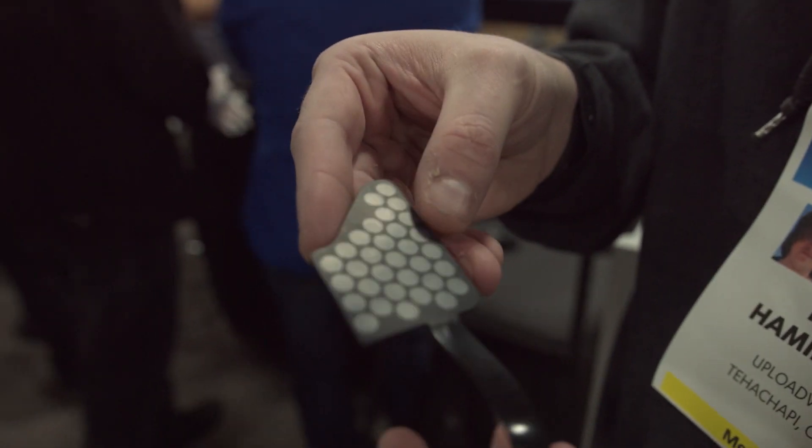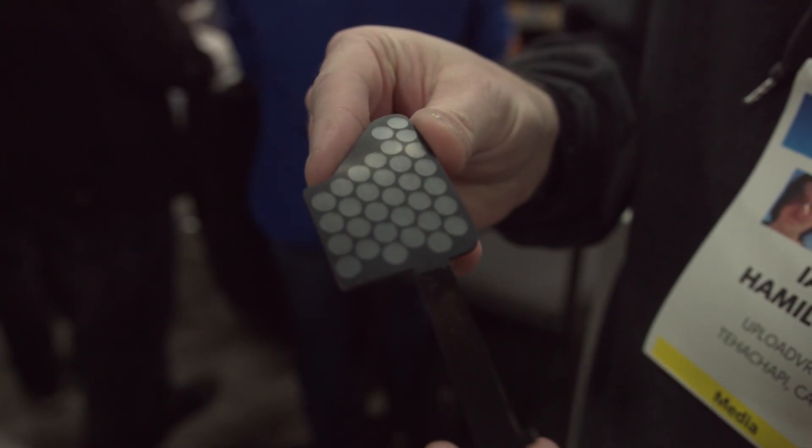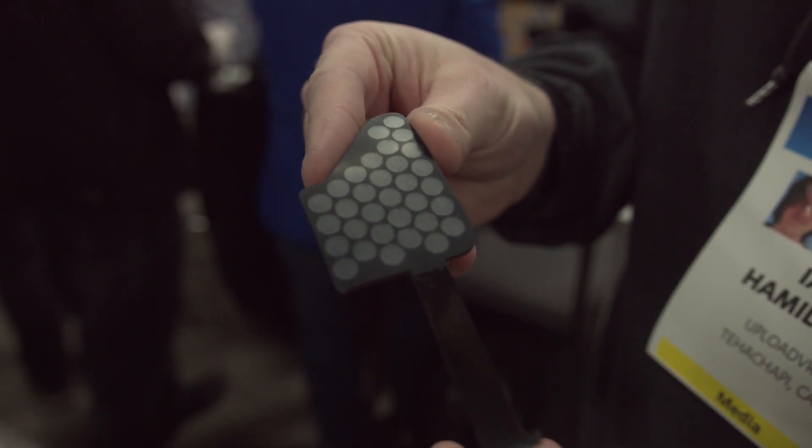They basically function like pixels — it's kind of like a haptic display. Just the same way a visual screen has pixels that change color, we have pixels in this material, over 130 of them on your hand, that we can dynamically vary their displacement, their pressure, and create anything from the sensation of a ball rolling around in your hand to the sensation of vibration — really anything you can imagine on the skin.